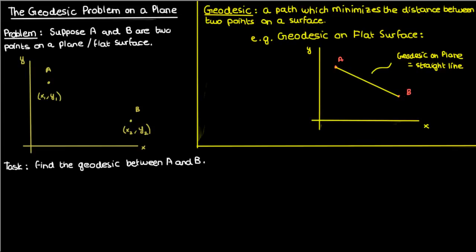Now the first thing we're going to do is write down the quantity we'd like to minimize. In other words we're going to write down the length of the path between A and B. But this is something we already know from single variable calculus. The length of the path from A to B, which I'll call L, is just the element of distance ds summed or integrated from A to B.